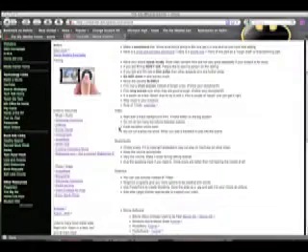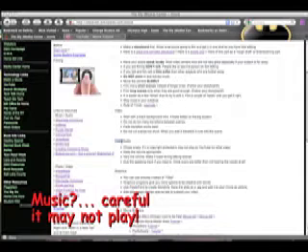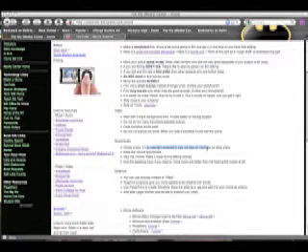Keep in mind, if you're going to add a music track, if it's copyrighted, your movie is not going to play on YouTube, or your movie will play, but you won't have any audio. I know this from experience. I've done it before with a video I put up there, and the movie plays, but you don't get any audio. So be careful of music you put in. Of course, if you do any sound yourselves, that's not copyrighted.